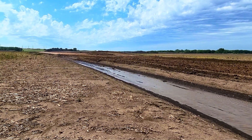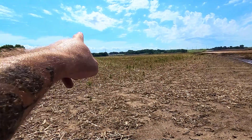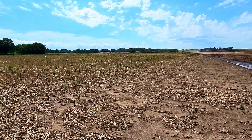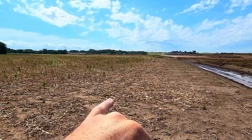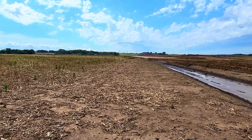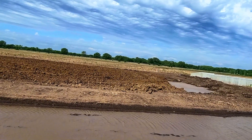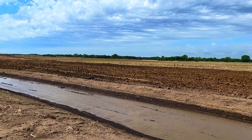We are on step number two: laying the base for the road. About a mile up that direction is the cut — they've got a couple of 349s loading those belly dumpers you see running out here in the middle. Those guys are bringing all of the fill material, which looks like a clay, down to the fill area. This is just one of the fill areas — they were working here when I got here this morning with all the belly dumps coming down.